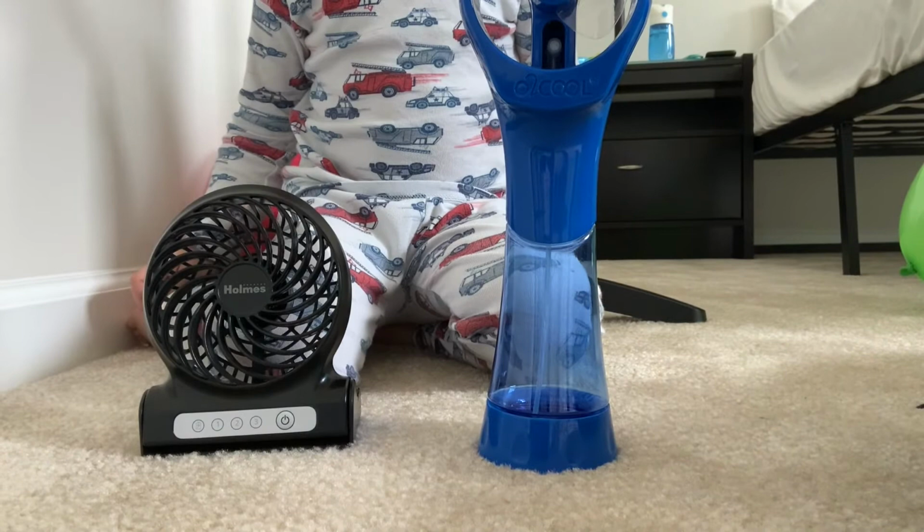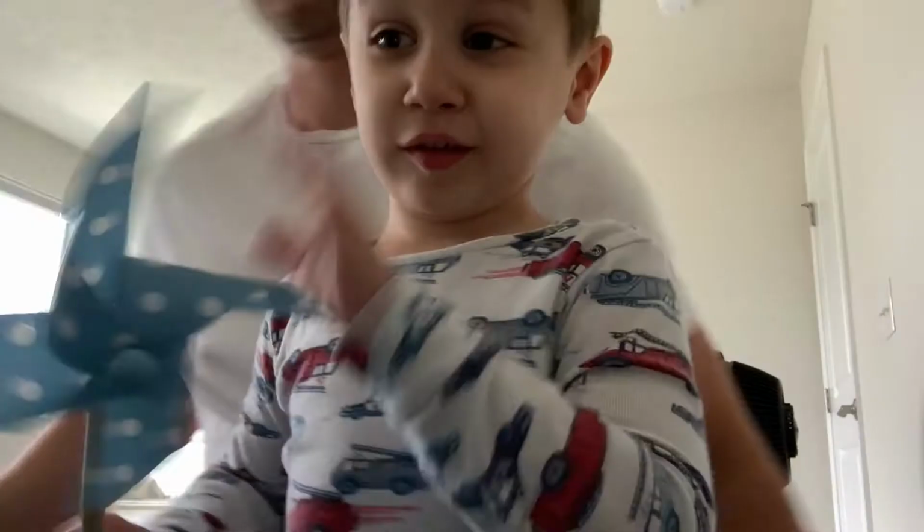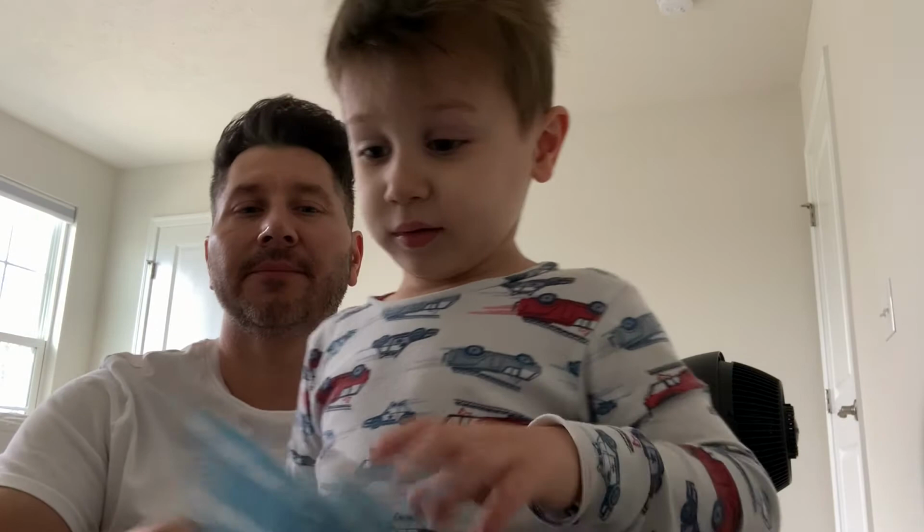Nice. Now we got some personal fans over there on that nightstand. These are called baby cushions. What you got there? That looks like a pinwheel. It's kind of like a fan. It is. Watch this.